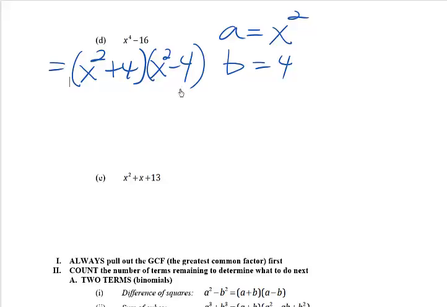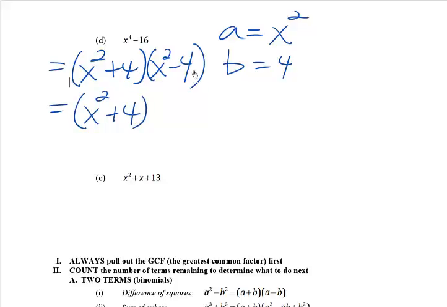Tempting here to stop, but remember, you can't stop if there are pieces that can continue to factor. And one of these pieces can keep going. Now, you might be tempted to think that they both can keep going. Take a look at this first guy here. I believe I still have 2 perfect squares here. X squared is a perfect square, 4 is a perfect square. However, the middle guy is a plus. This is one of those sum of squares. We realized earlier that these guys are impossible. There's nothing I can do with that. I'll just copy it down.